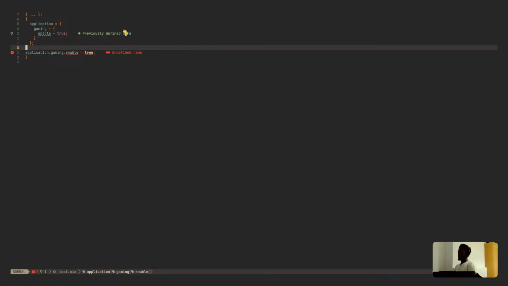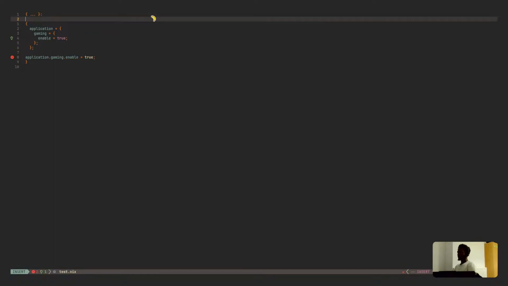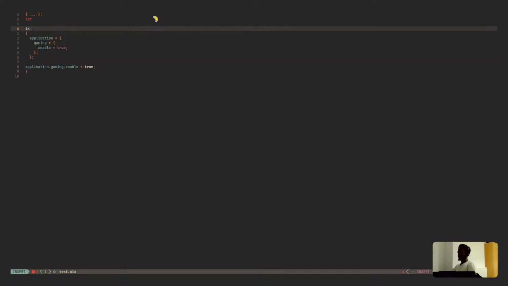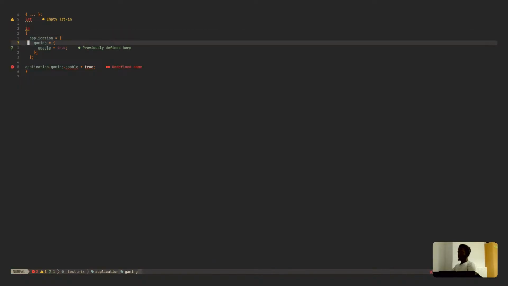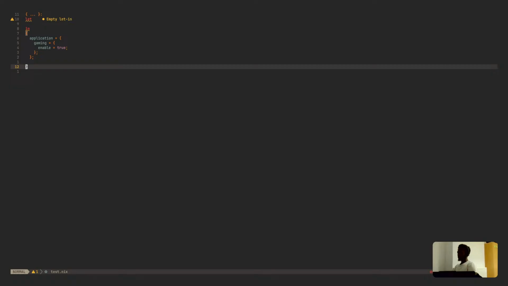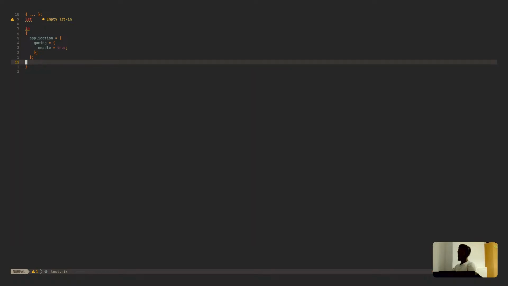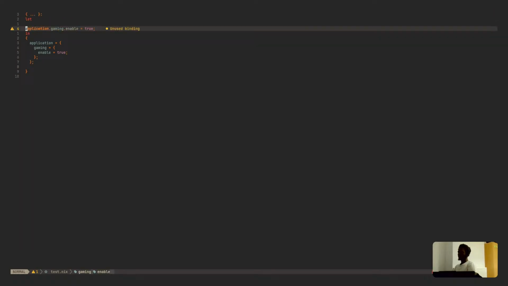The only way we could kind of avoid this error might be to do a let, and then we have an in. I think this is good, and then we could get this and we pass it into, yeah, good. If we do it this way, we could avoid it.